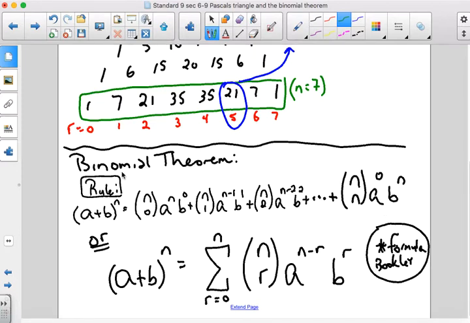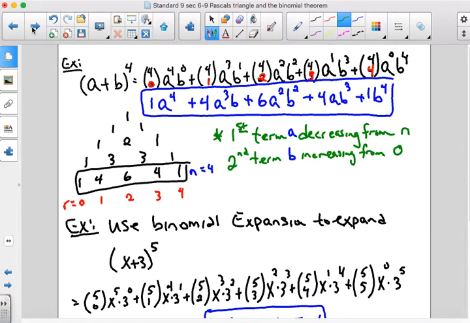This again is in the formula booklet. It's called the binomial theorem. Keep that in mind. And let's take a look at an example. So it gets a little busy looking, but a plus b to the 4th power. I'm just going to use the rule. And the rule basically just tells us what to write. So starting with this term right here, I have r is 0, right? 4 is my exponent. So 4 choose 0. Notice that this is a to the 4th, b to the 0.